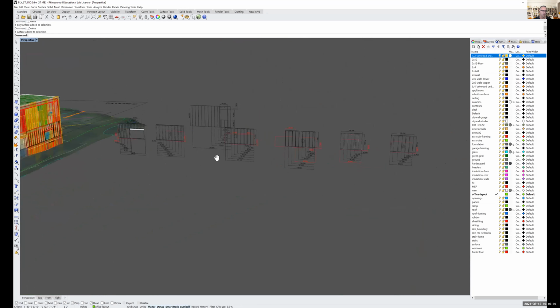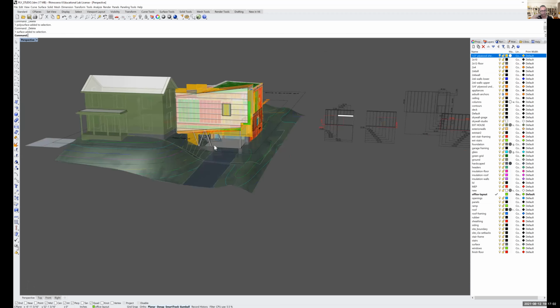So I share this just as a way to also talk about the ability of what might start as a really simple massing model, get more information, and then even be able to be used for different stages later.